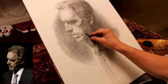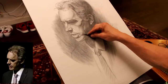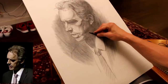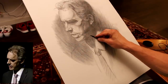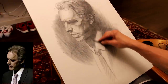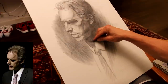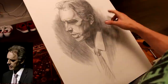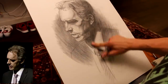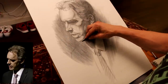Let's go down here. Kind of follow this really dark shadow shape. Try to make it subtle though. I don't want it too strong. And then it comes down his neck. Squinting so hard now, I can barely see. Let's go back over here.